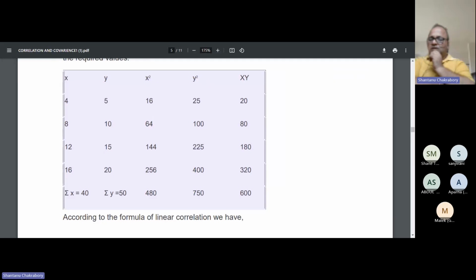This is the formula that we need to use for determining the Karl-Pearson correlation, right?